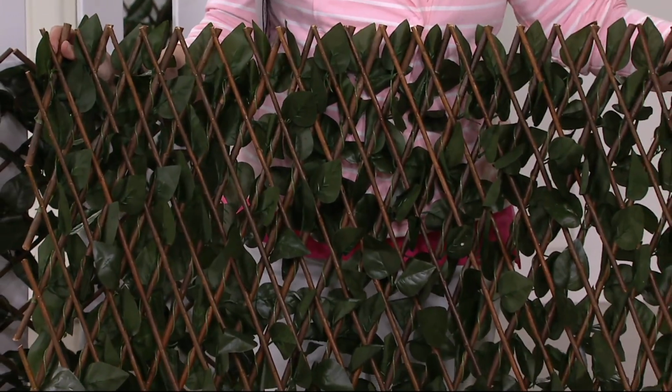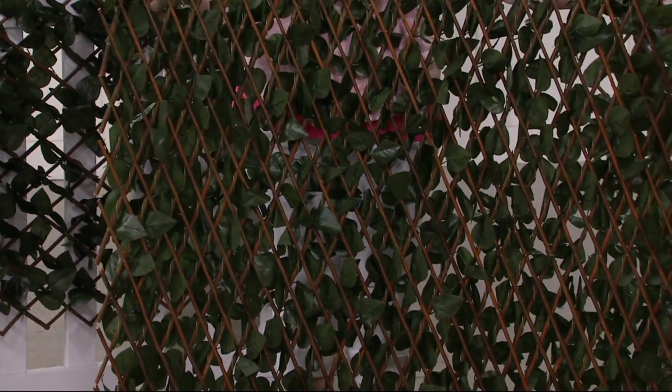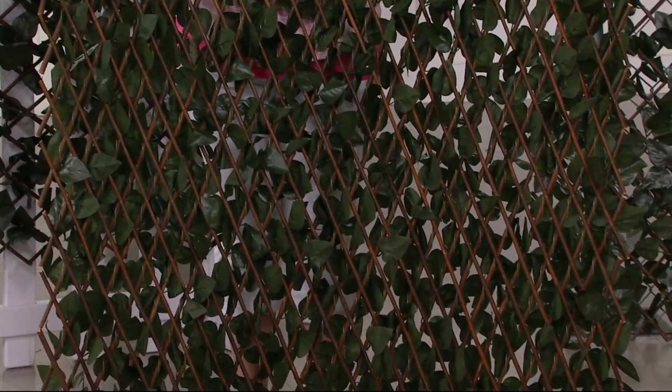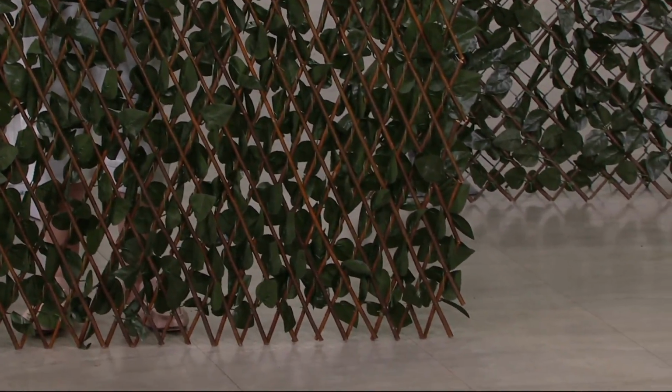The leaves are a beautiful, rich green that is very custom to all zones in the country, so it doesn't look out of place. If you put this on the outside of your fence and you're inside the yard, this is what you'll see. It looks pretty from the back of it as well.